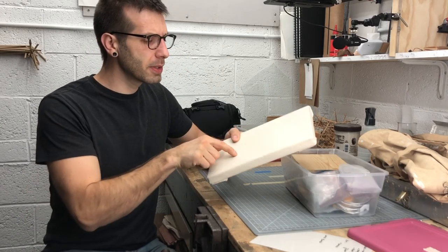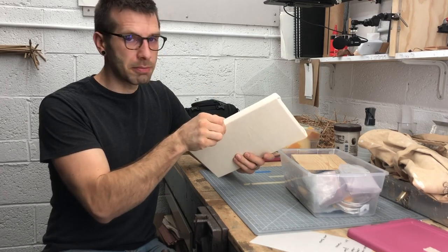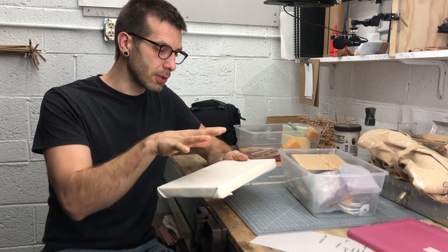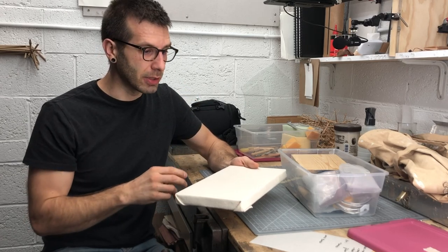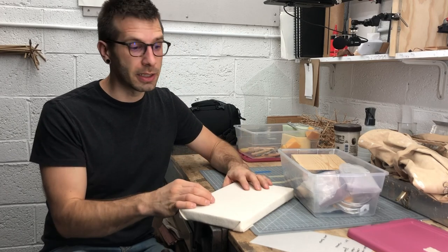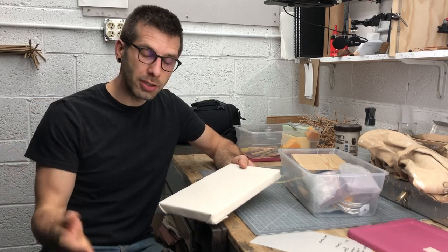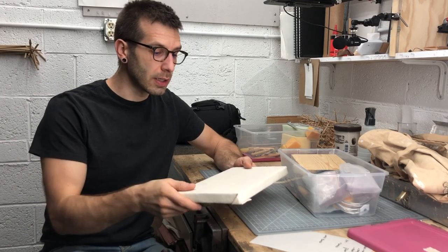First, the wear boards — we made them at school. If you didn't get a chance, skip ahead to the end of the video where I'll talk about how we laminated a piece of plywood, a piece of gypsum board or drywall, and wrapped a piece of duck canvas around the outside. Wear boards are really great — they allow you to move your work around without having to touch it. They're also an absorbent surface, so clay doesn't stick and they slowly pull moisture out of the clay, giving us control over drying speeds. For larger work, you'll occasionally see me working on canvas surfaces up to about 2 by 4 feet.